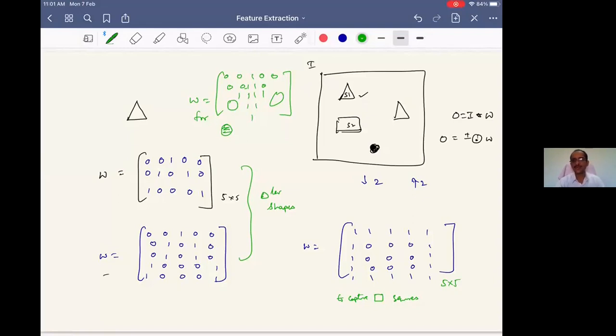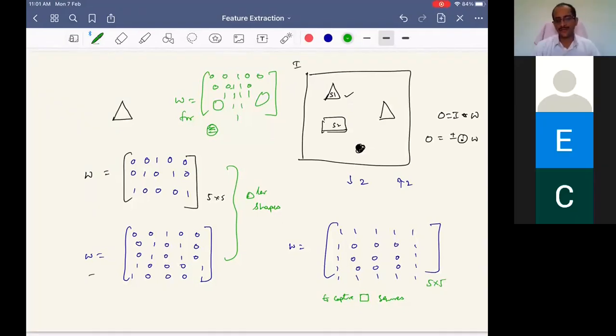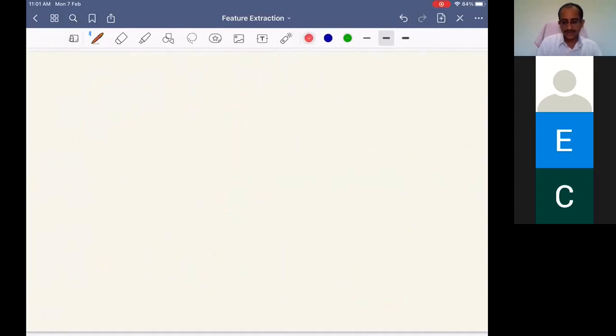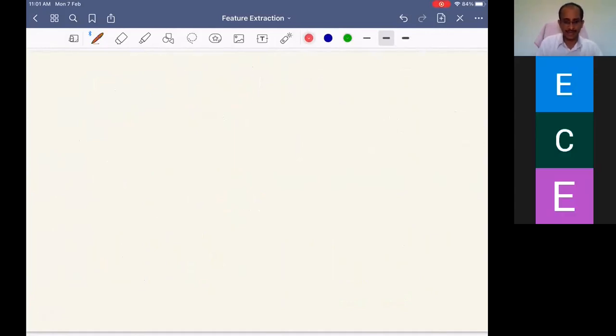Okay, so now let's continue our discussion further on feature extraction. Just to have a clear idea and to reinforce the importance of feature extraction, why do we need feature extraction? Can one of you tell? Any quick inputs on why do we need feature extraction? So that we get efficient features for ML classification task. Okay, for any classification task.